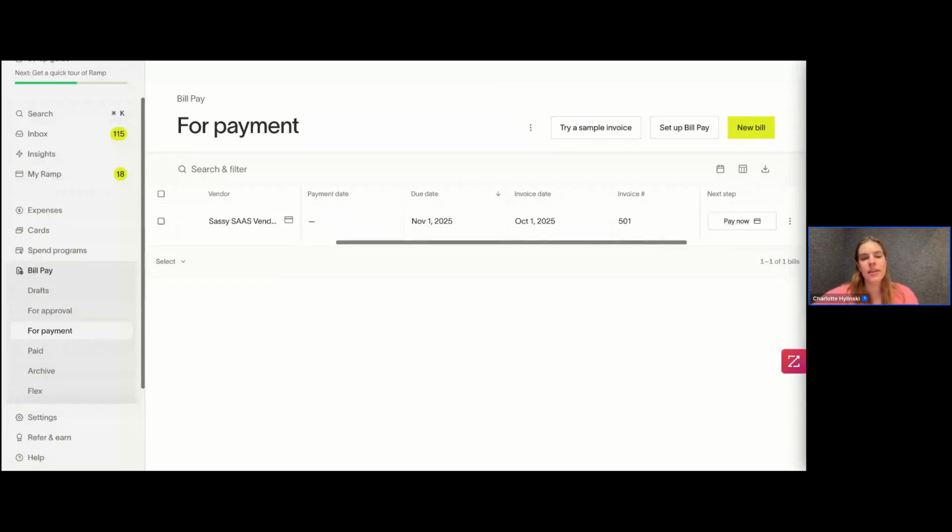Awesome. And then another answer, I know I saw a question in the chat a little bit ago about fees. The only fee that would be a possibility on this page is an international wire fee of $20. So that's just something to be aware of, that if you are paying an international wire, it would be $20.